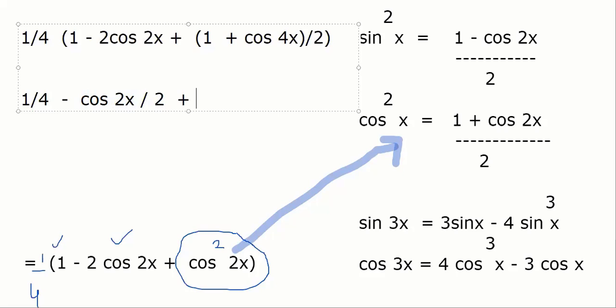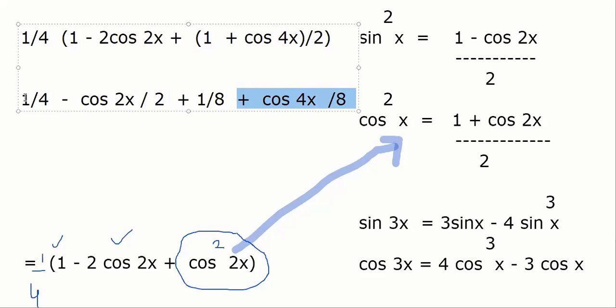Plus, we can also put this one here, but I am not doing it as of now. So 1 by 4, actually 1 by 2, so 1 by 8, plus cos of 4x by 8. All these are separate terms. Integration of this we know, integration of this we know, integration of this we know. We can combine 1 by 4 and 1 by 8 also, doesn't matter. And integration of this we know. Tell me now, is it so easy or not?